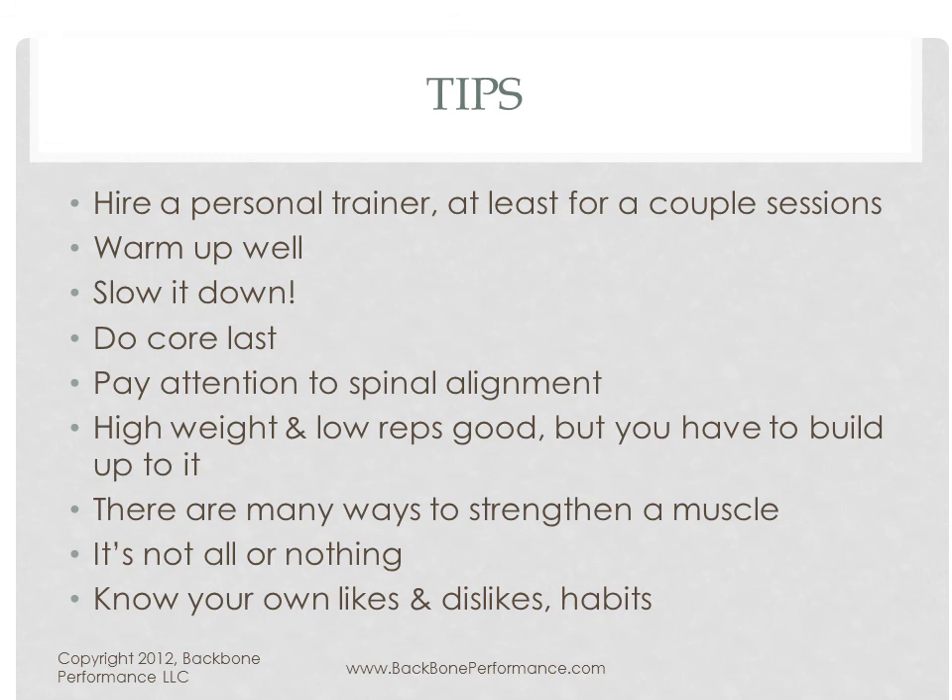Last thing I want to say: it's really important to know yourself. Do you like going to the gym or do you hate it? Would you rather stay at home, or are you the type of person that's really just going to procrastinate your workout? Do you feel better in the morning, afternoon, or evening? Do you like doing workouts on your own or do you do better with a training partner? Do you like traditional dumbbells and barbells, or would you rather do TRX and CrossFit? You've got to be honest with yourself because you can only force yourself to do workouts you hate for so long.